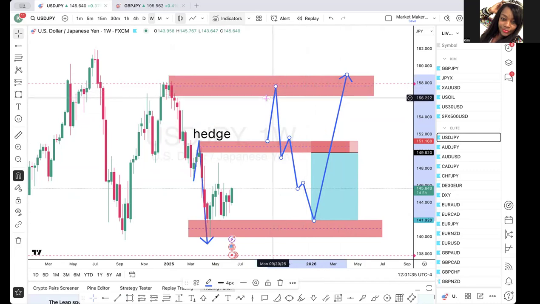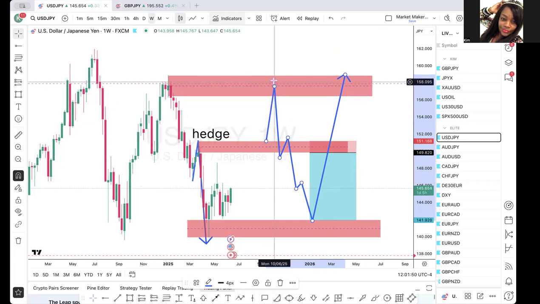So if I'm in a hedge, I'm taking my money here. If you're in a hedge and you don't know how to trade the hedge, then let the hedge come up to your zone. Your hedge has to come up to a POI, okay? And then once the structure pulls back and your hedge is at 0, so once the hedge kicks in, set your stop loss to entry. Set your stop loss to entry.